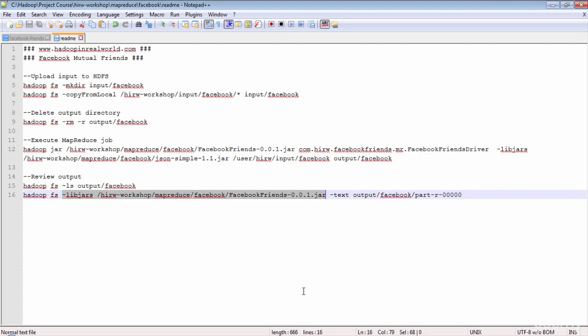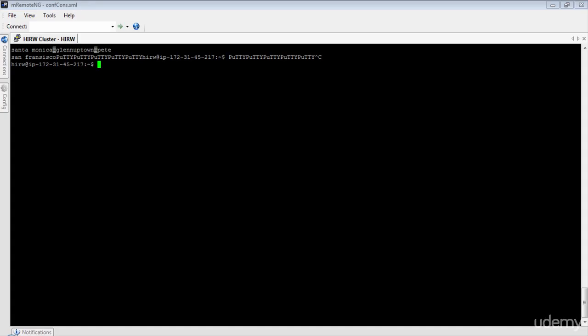Simple, correct? Now when you execute this command it will open up the sequence file, look up the binary types, which is nothing but a friend pair and a friend array. It will look up the jar file to find the definition for the friend pair and friend array and call the toString method on both the objects to print the output. So let's copy this command, go back to our cluster and execute this in our cluster.